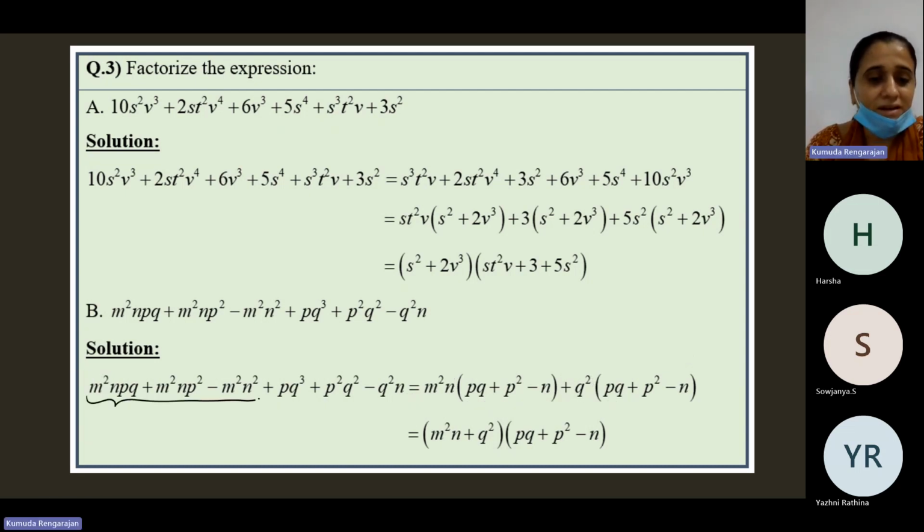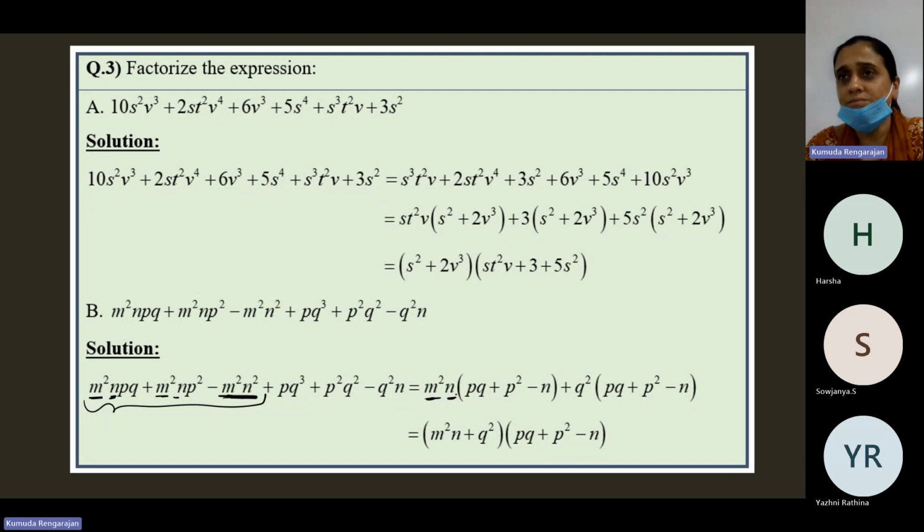So here simply tried like this. All this has m squared, and this one q. All these three have q in them. Q squared, and this one is q cube. So simply tried, it worked, and so that's fine. Okay. So talking about these three terms, m square, m square, m square. So m square is a HCF. Then n square, least power, right? So n. And then nothing else is common between all the three terms, right? Because this one has only m and n. So m square n is common.